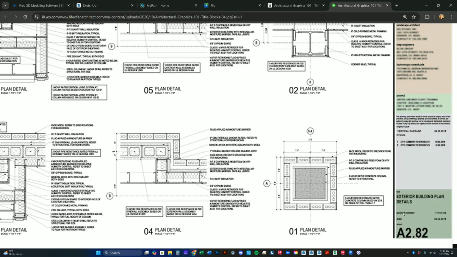You can create a project number and put it out there. And then the title of the sheet, tell me what is on that particular sheet. So it will say cover sheet with symbols and abbreviations, for example.